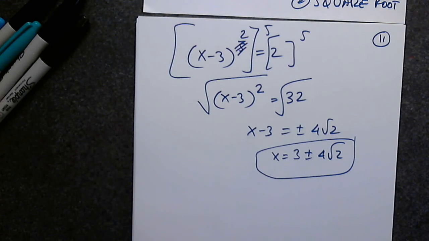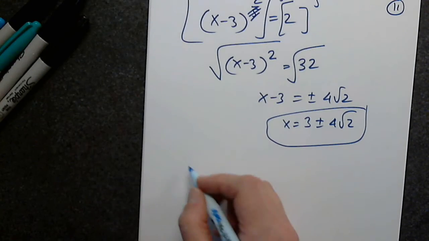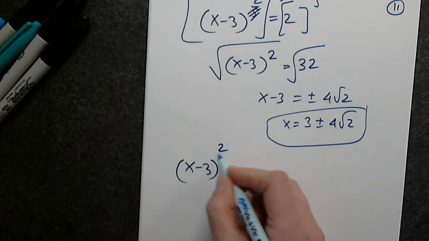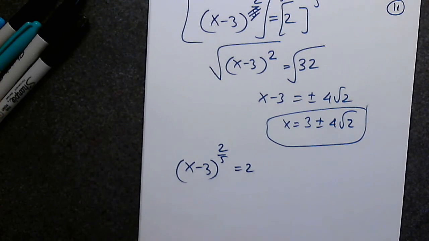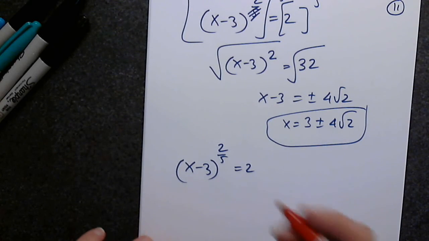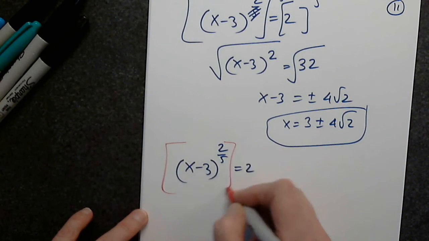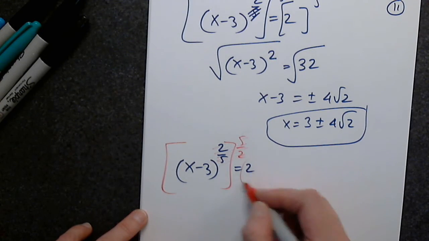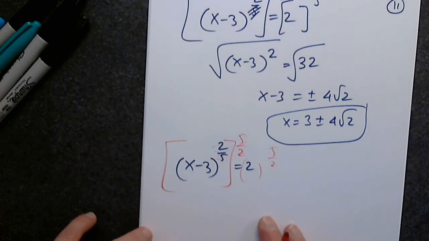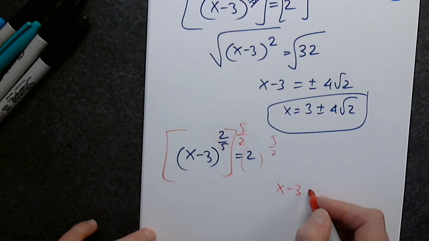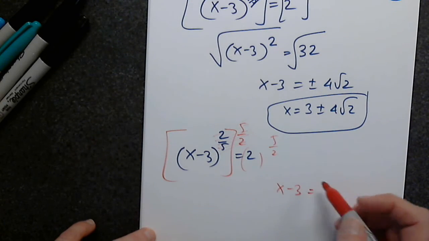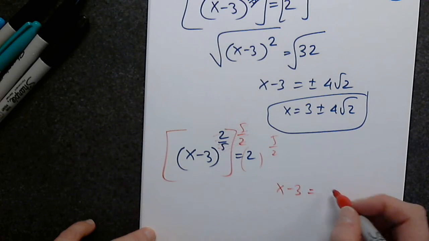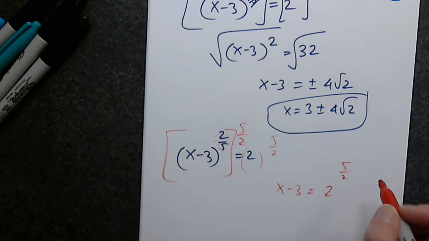Okay, I understand now. I'd rather say it as many times as we need it. So if you have 6 over 11 or something, not always 2 over 5, we can talk about that. If you do this with 5/2, you are eliminating the power in one step, right? So you get x minus 3 equals 2 raised to the 5/2. But will you put plus or minus in there?